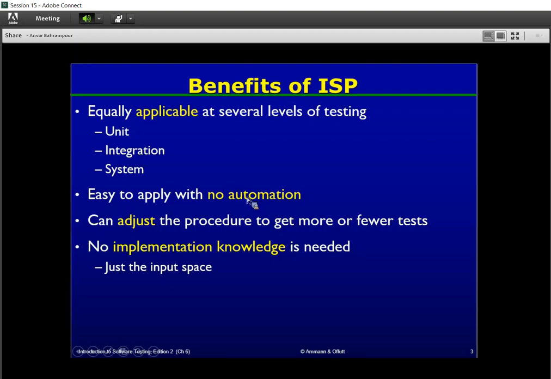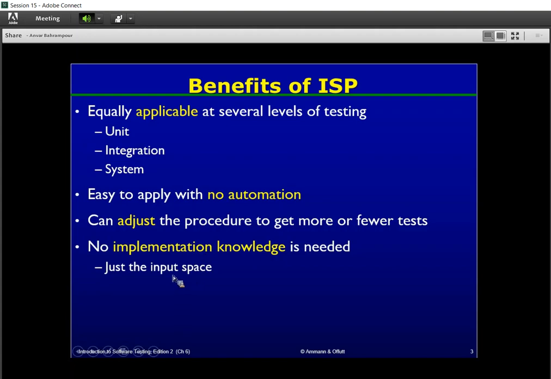It could be used easily by hand, and you can adjust the procedure to get more or fewer tests. We could use this technique to design a lot of test cases or test sets, and no implementation knowledge is needed. As I discussed, it could be used when we are doing black box testing.